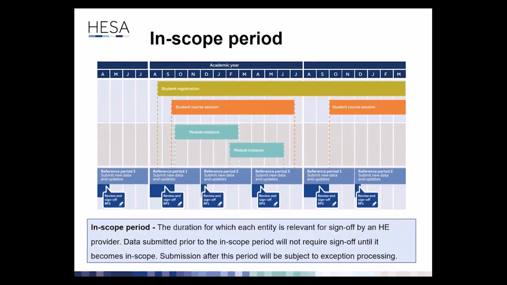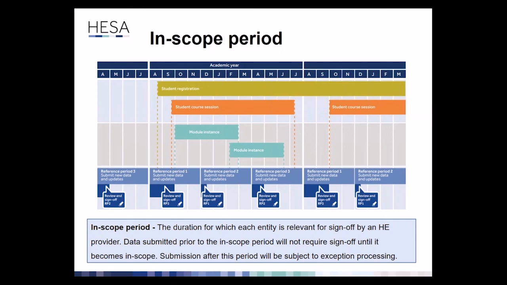I've mentioned the term in scope, so let's talk a little bit about in-scope periods. The in-scope period is a recognition that we are now in a world where timeliness is a quality factor alongside completeness, consistency, accuracy, and so on. And the in-scope period is the duration for which each entity is relevant for sign-off by a HE provider.